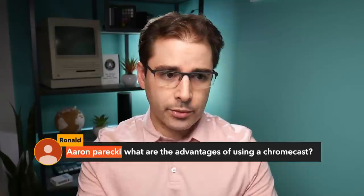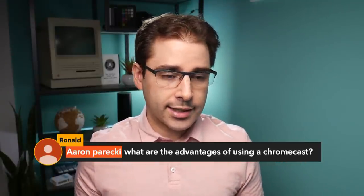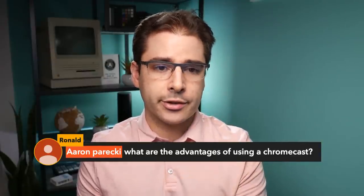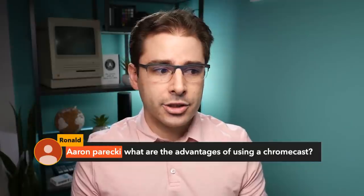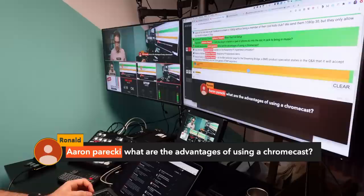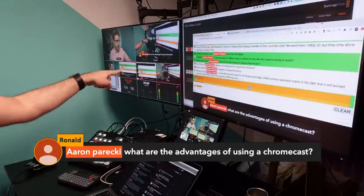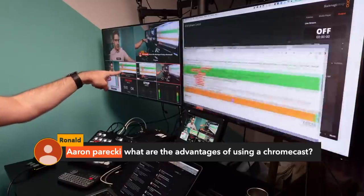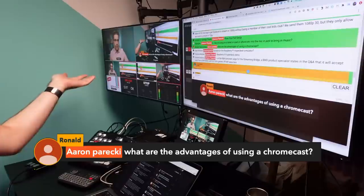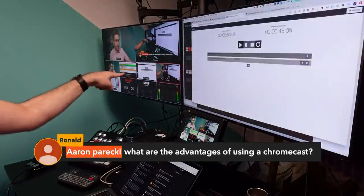My computer sees that as one monitor. And then the Chromecast, instead of it being a separate monitor, lets me share an individual tab of a browser. So I can share, like what you're seeing here, this is the browser I'm using. Notice that when I'm moving this around, this over here doesn't change, because this tab is being shared, not the screen. It also means I can go over to here and that's still showing the chat.